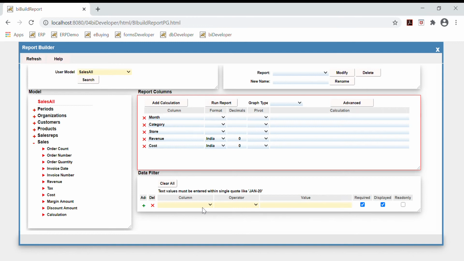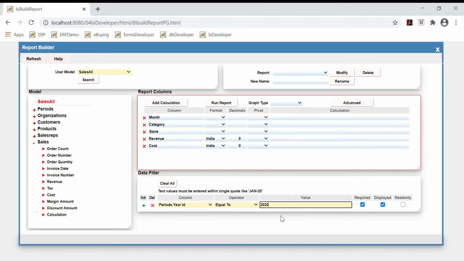From the list, you can select any field to specify a condition irrespective of whether the column is selected in the report or not. Here I select periods.year_id column. Now select the operator equal to and enter the value 2020. This means the report output should show only values relating to 2020 year.